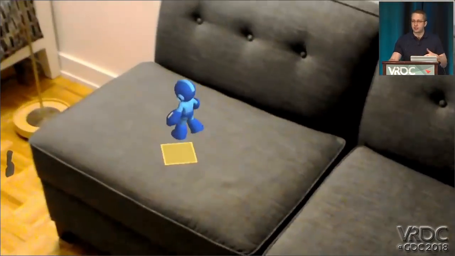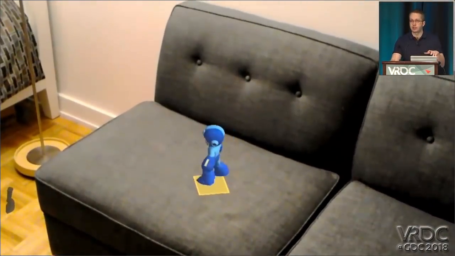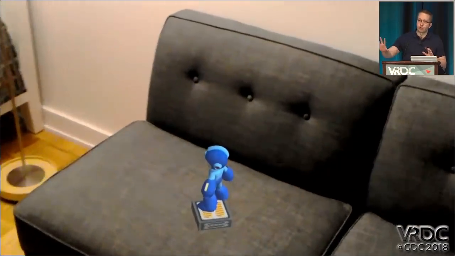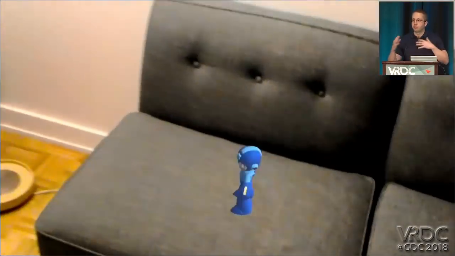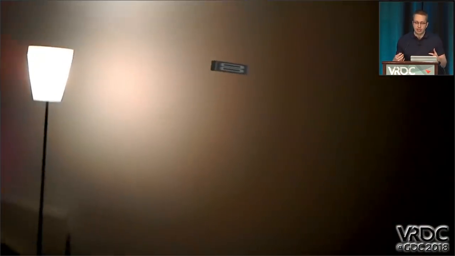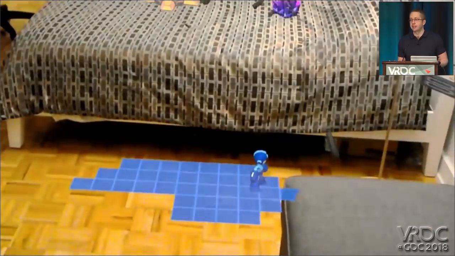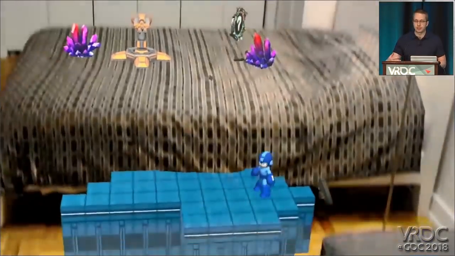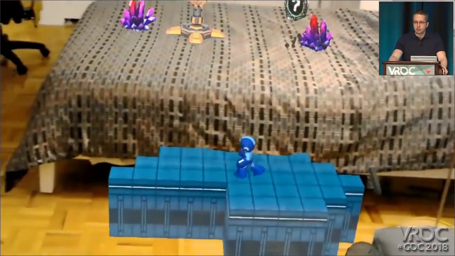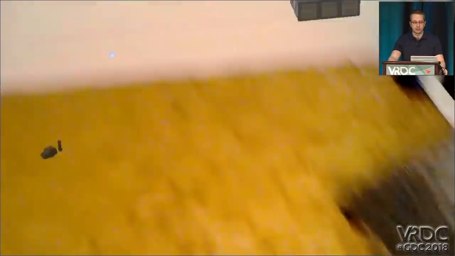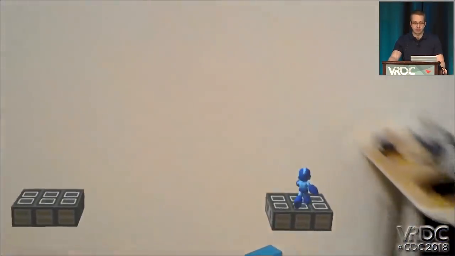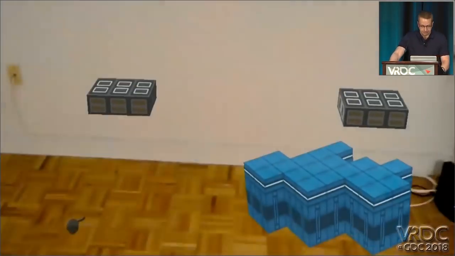In my original idea, you can imagine taking this to a much greater extent, not just platforms, but having all kinds of deformations to the level, say pushing things into walls, carving out tunnels, bridges. By the end of the game, I would imagine that the entire room would be kind of transformed with all kinds of interesting elements. And I think that this game mechanic would work for other kinds of games, like say a Bomberman type game or some sort of a competitive game. It's something that I haven't really seen done, and I think it's an idea that I would personally like to revisit once more AR headsets become available and kind of commonplace. So I had a lot of fun making it, and people that have tried it out have had a lot of fun playing it.